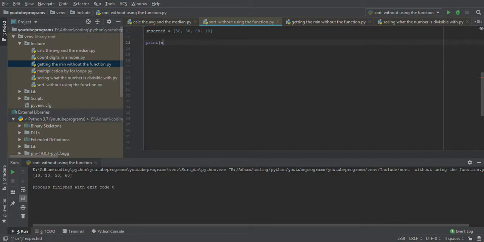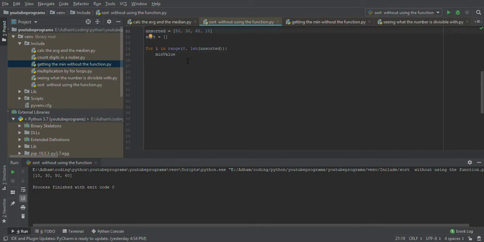This may be a coding challenge, but it's very easy. So we'll create another list which is called sort and leave it empty for now, and then we will create a for loop, for i equals 0 then unsorted. Okay, we will get the minimum value, min value. We want to get the smallest value in this list.